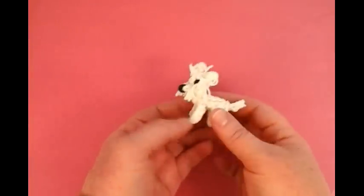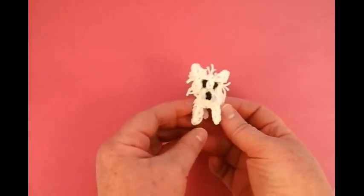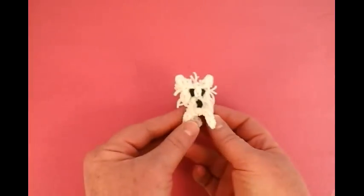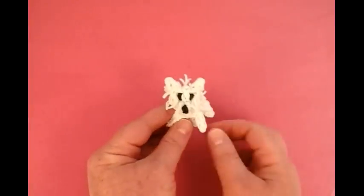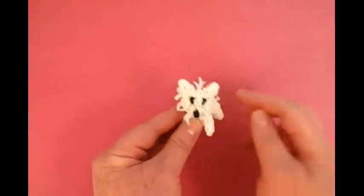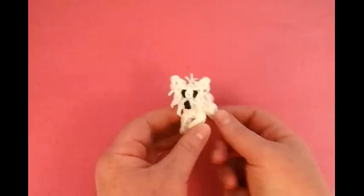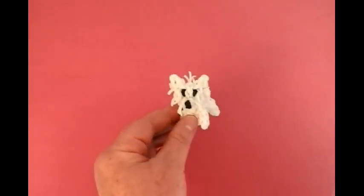In this tutorial, I'm going to show you how to make a Westie, otherwise known as a West Highland White Terrier, on the Rainbow Loom. It's a really cute design. I really love how he came out. There are cut bands around his face, so you're going to need a scissor at the end, so be careful with the scissor. And I'll show you exactly where to place the bands to get him to look like this. So, it's a single loom, staggered position, and let's get started.